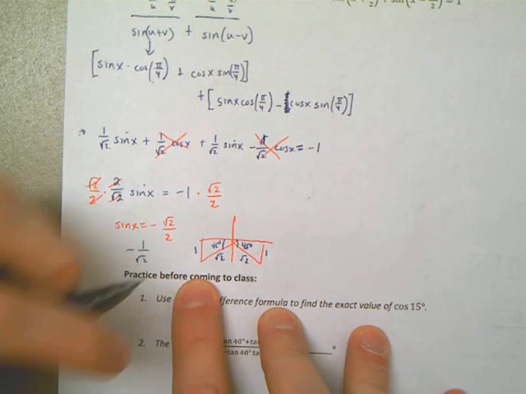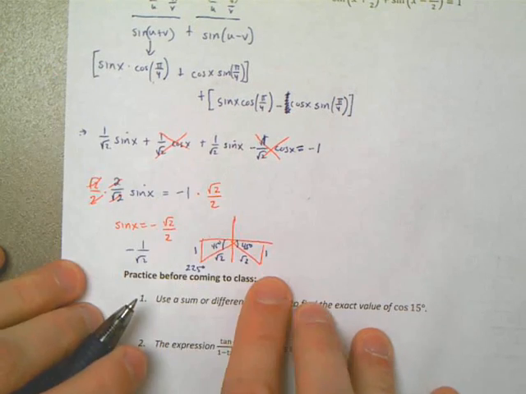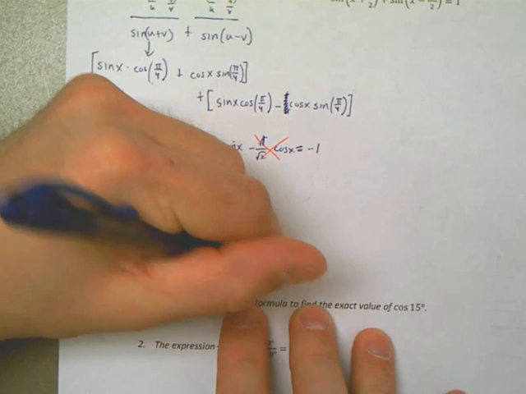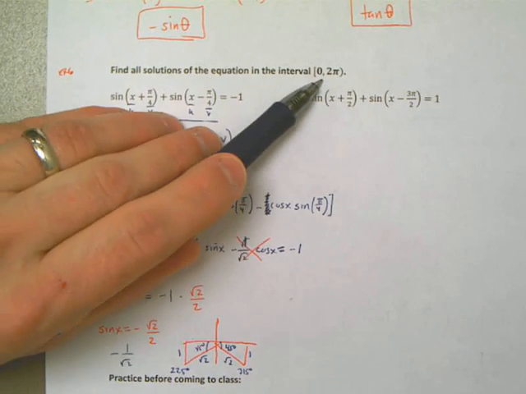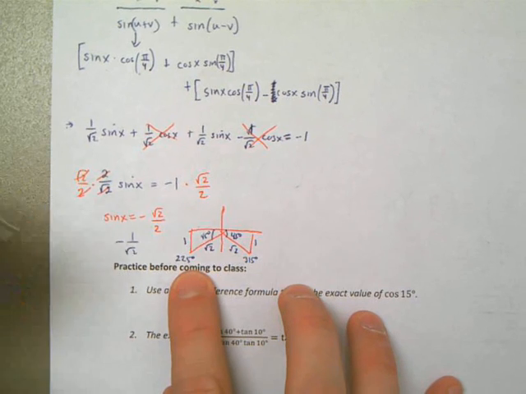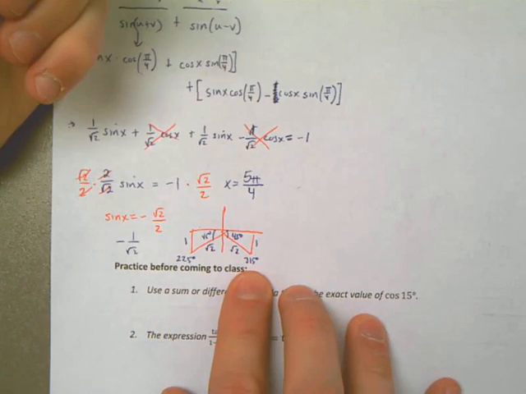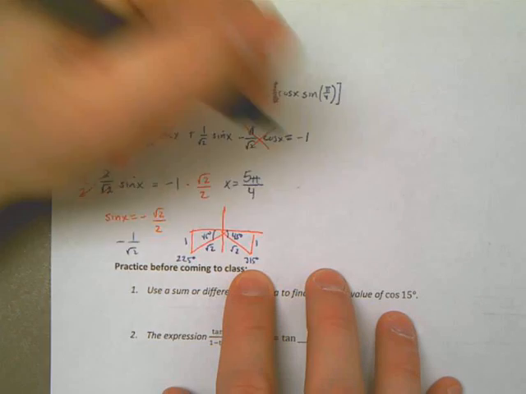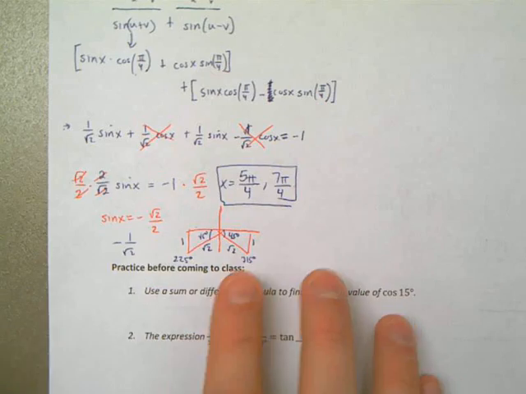That's nice because now I can figure out the overall angle. This would be 180 plus 45, that's 225 degrees. And this one over here is 315 degrees. So my last step is, because the answer needs to be in radians between 0 and 2 pi, I just need to convert these. It turns out that my two answers are 225 is 5 pi over 4, and 315 is 7 pi over 4.